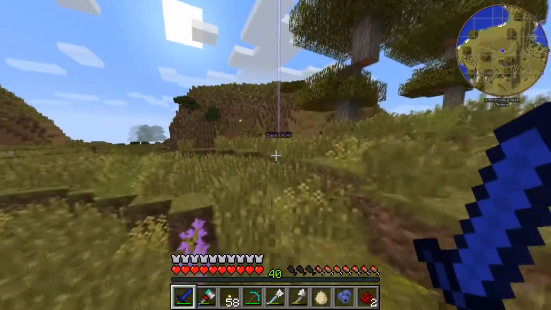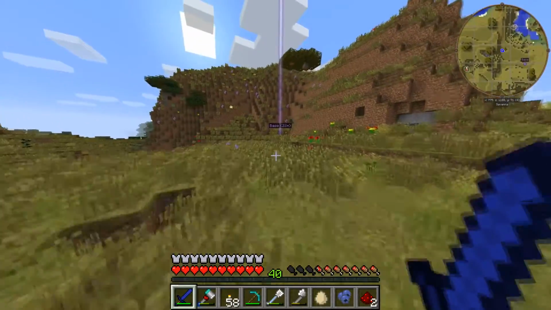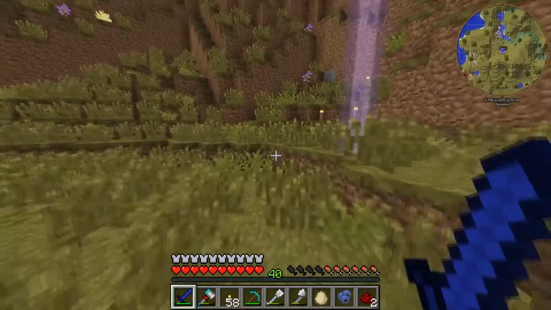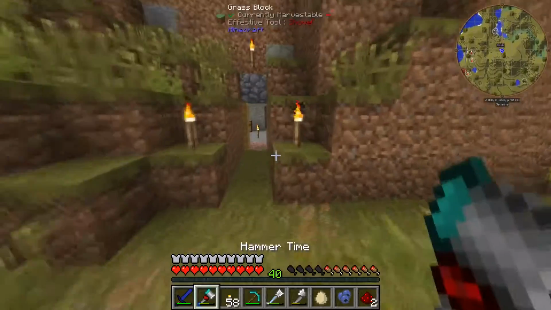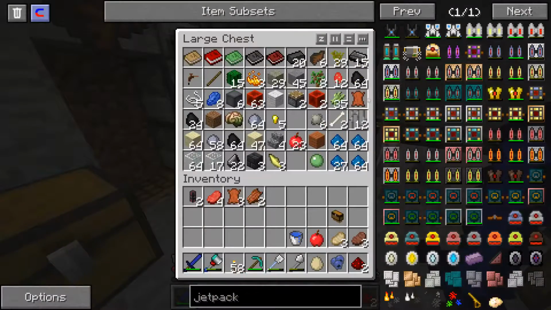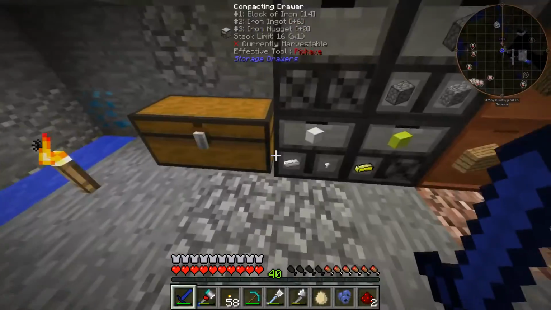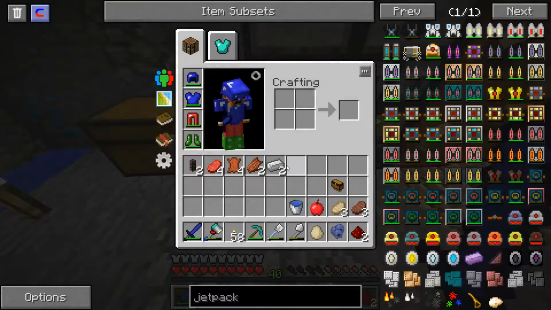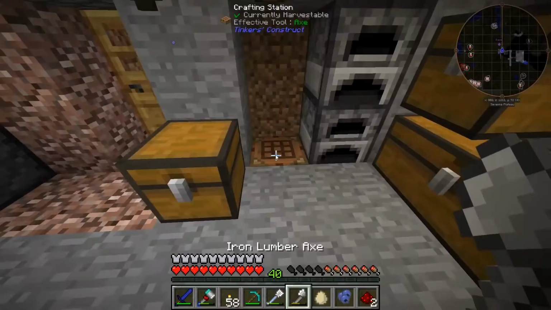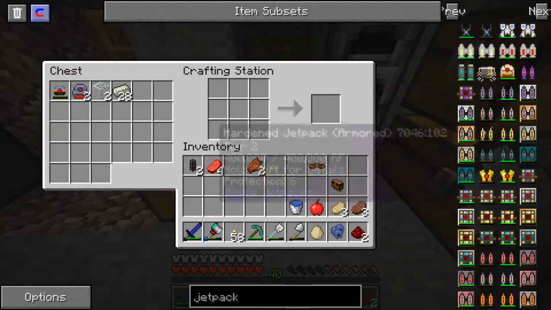I think I have 1 at the house. So I think that... Ooh, I got level 40. I need to make a tank. Dump that off before I lose it all. Alright. I do have a leather. I need 2 iron. We'll do this first. Leather strap.